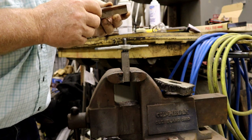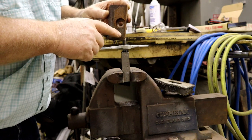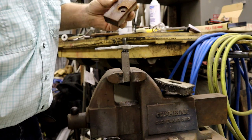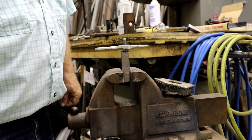And once I get it there, there shouldn't be very many surface imperfections left when I plane it off. Anyway, that's the thought about it. See how it works out.